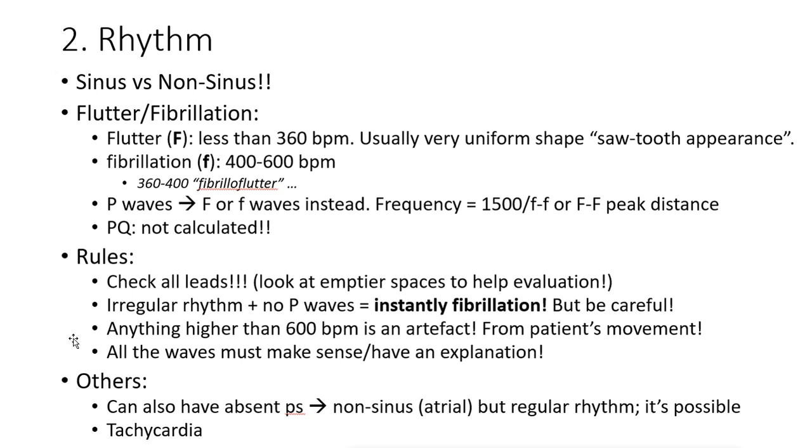Hopefully we're gonna fly through it, because this is basically the explanatory phase of the points. Next point. So rules: check all the leads. Fibrillation, again, I repeat, can be quite hidden. So look at all the leads and look at the emptier spaces to help you in evaluation. Sometimes there's an emptier part of the ECG where things are more chill.